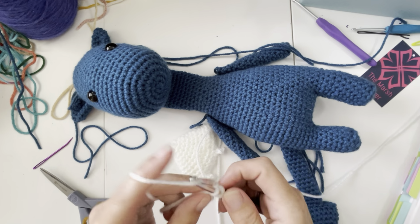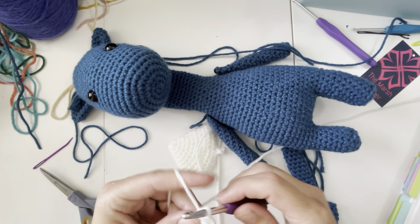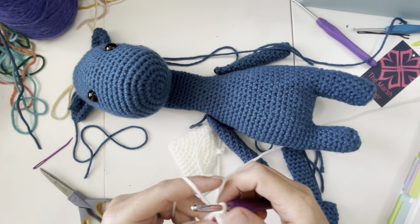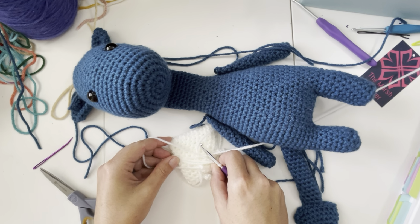For a minute I was looking at my colors here and it looked like I had 2 different shades of white, which is not terribly uncommon for me.